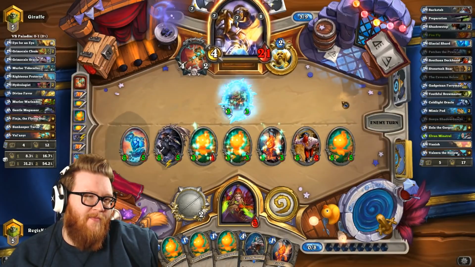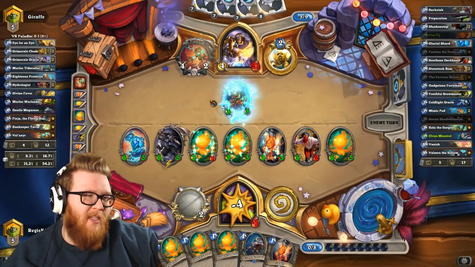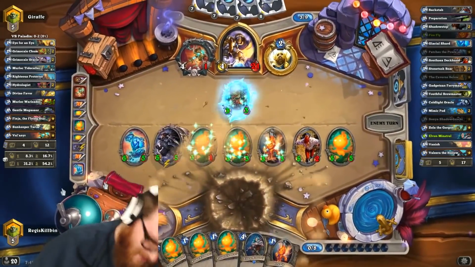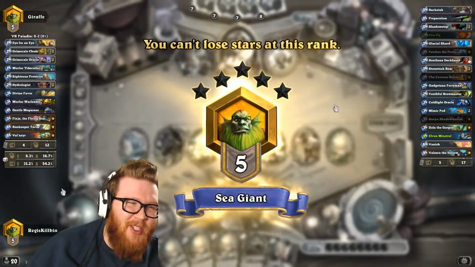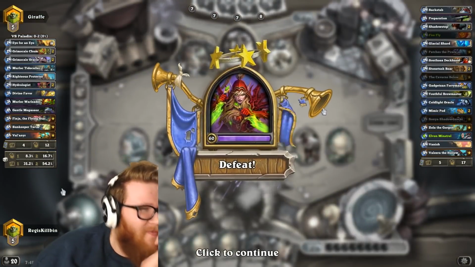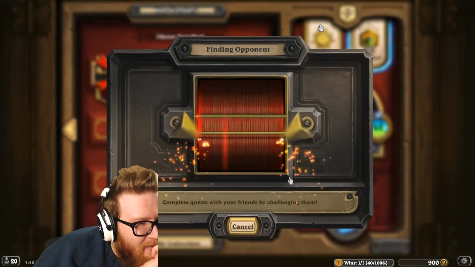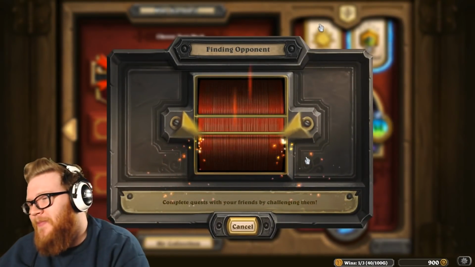Well, that sucks. I could have just traded off and froze his face. What an idiot. I'm so tilted from the stupid secret play. Oh my god. I'm ashamed now.